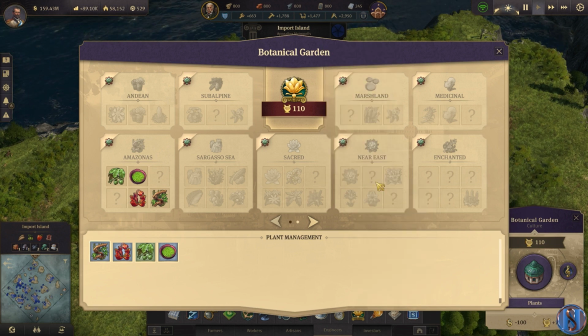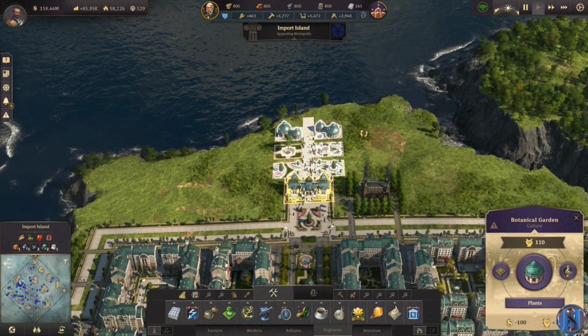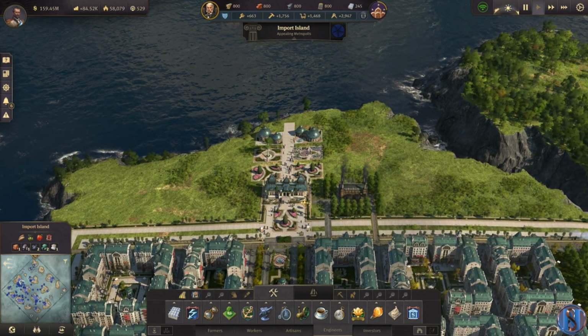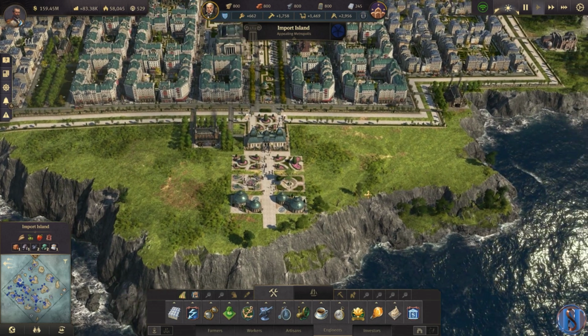Okay. So we would actually need to leave room for the Amazonas. And this is not going to be nearly big enough space. I'm going to have to seriously rethink exactly how I'm going to do this. Because there's a lot of stuff.